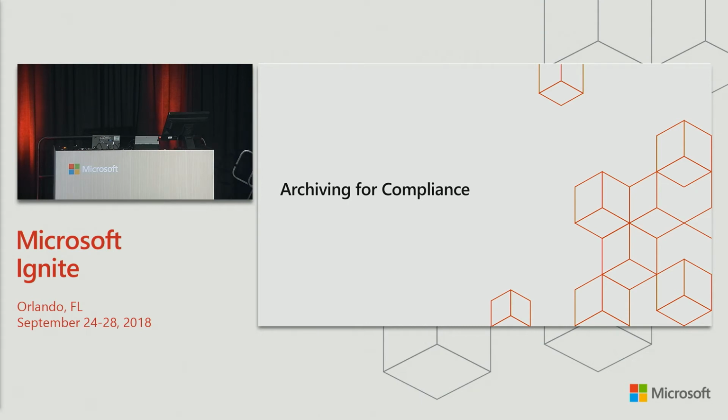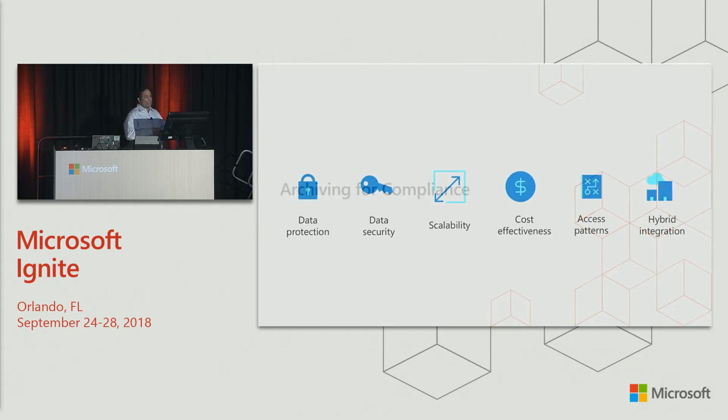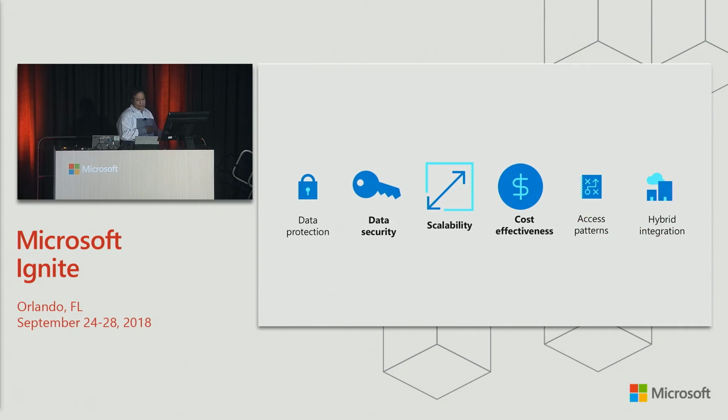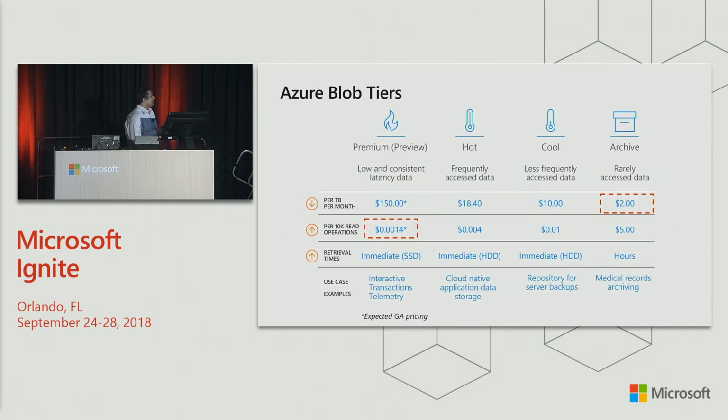So another pattern that I want to talk to you about, as I mentioned, was archiving for compliance and what the asks there are. Essentially, the first thing about archiving is you need very inexpensive storage. The archive tier that we introduced at the end of last year and is in GA in quite a few regions is the least expensive cloud object storage available. It's 50% cheaper than our competition. And we will continue to drive that lower over time.